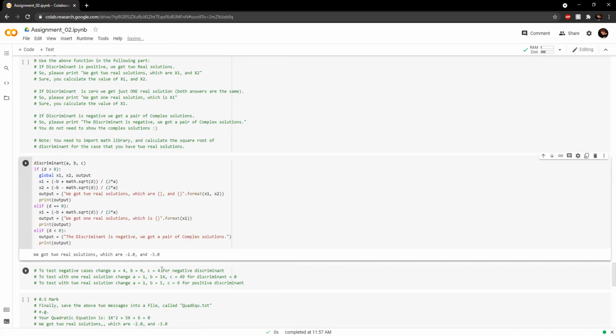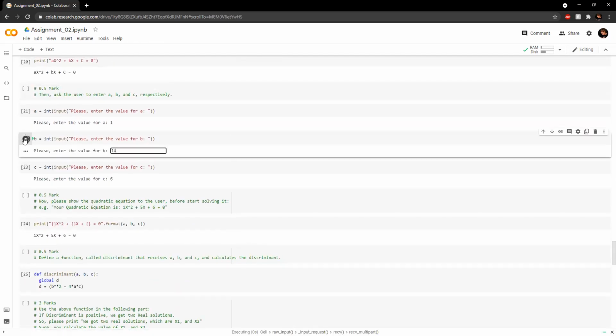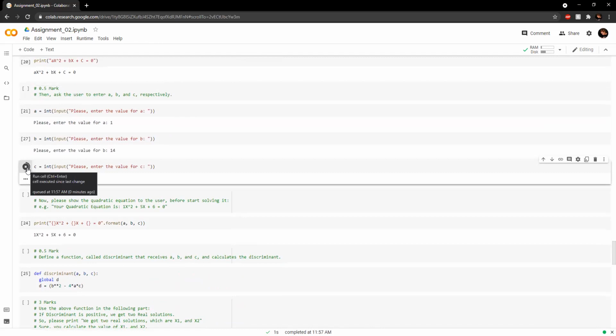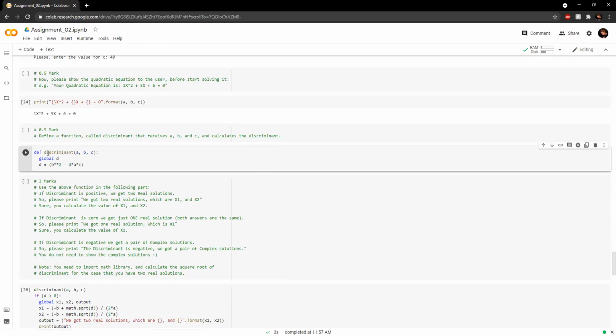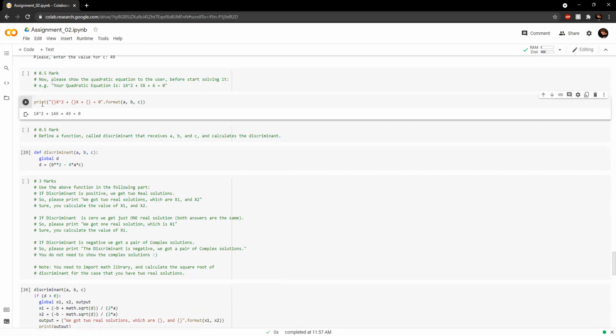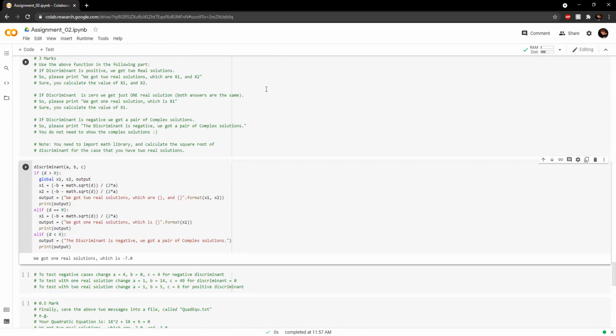Now, we can test it with 1 real solution. We can keep a as 1, we will change b to 14, and c we will set to 49. And now we will run our discriminant function again. We can run this sample quadratic equation that just shows you that we updated the numbers. And then we'll run our main again, which will tell you that we only have 1 real solution because d is equal to 0 right here. So it doesn't matter which formula you use. You can use the plus or the minus right here. It'll get you the same result, which is in this case, -7.